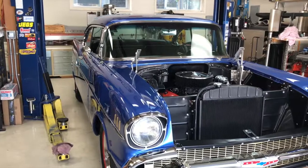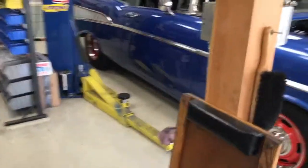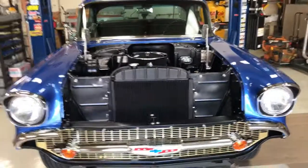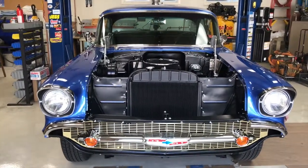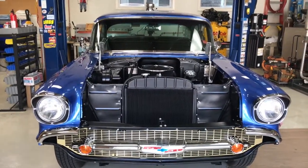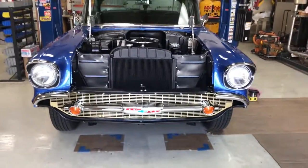And like I said, I'll show you the video if I haven't already. You'll see the car at its first outing, even though it's not complete. The bumper's still not on it. The rocker moldings aren't on it. The hood's not on it. Like I said, we figured it would be. Well, I was just concentrating on getting it to run right. And obviously it's easier, the closer you can get to it, the better off you are. So adding stuff that puts you further away is going backwards, kind of making it harder. Still got to get it aligned too. But with the wheels at no toe, it's not at all bad. Driving it down the road's not at all bad. And to be honest, my son's been doing most of the driving. I haven't been doing as much of it as he has.